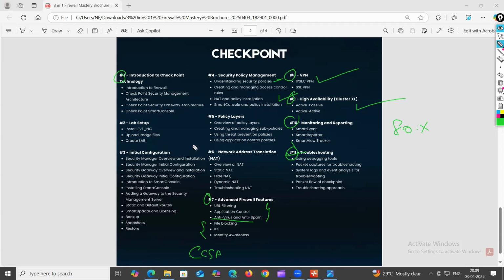Since we are doing certification-based and product-based training, I have arranged the proper curriculum. When you are going for device management, under initial configuration itself, all the device management, patch update, license upgradation, everything I have included: the smart licensing, backup, snapshot, restore, and patch update.